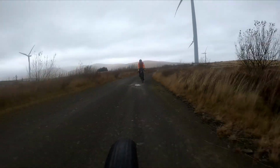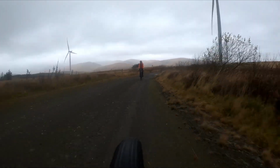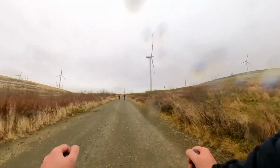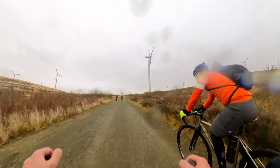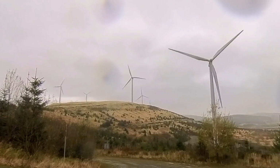After the descent out of the Clyde wind farm, we had about 12 miles to cover on the road to get back to Beattock. It was suggested that the next time we may start at the wind farm entrance and do the 10-mile road section first, which would mean finishing with the descent out at the wind farm.